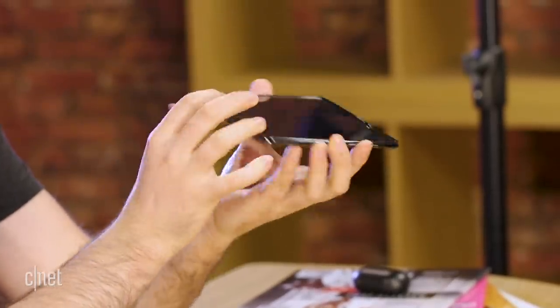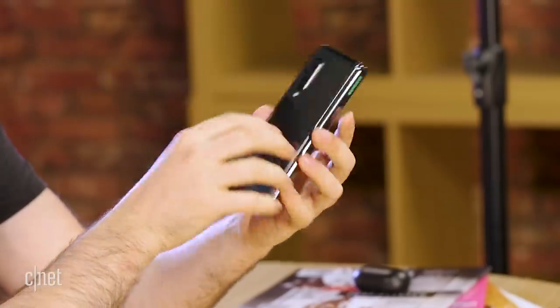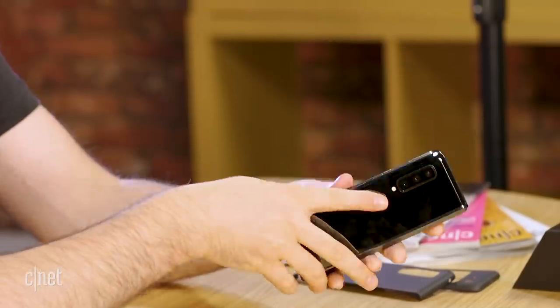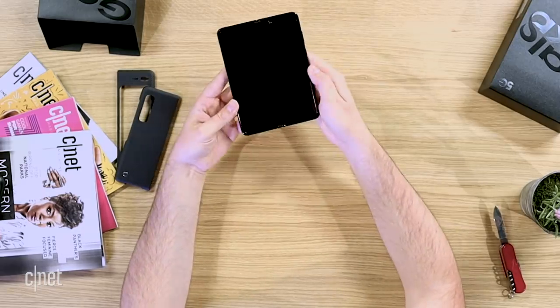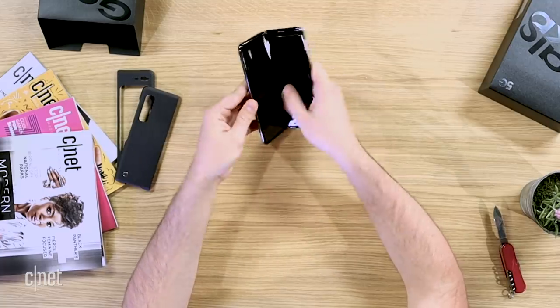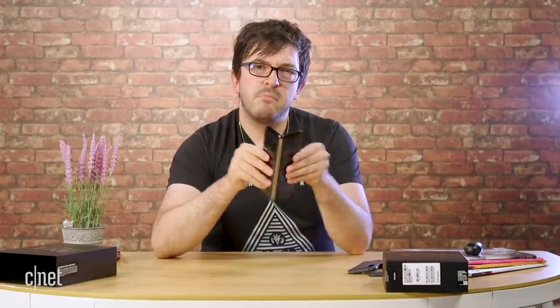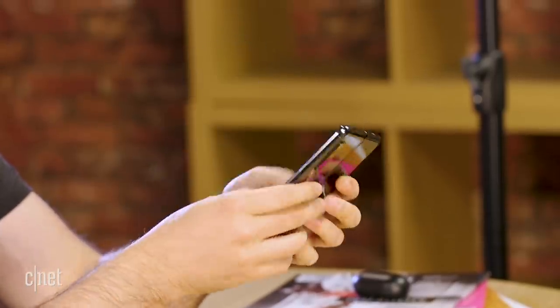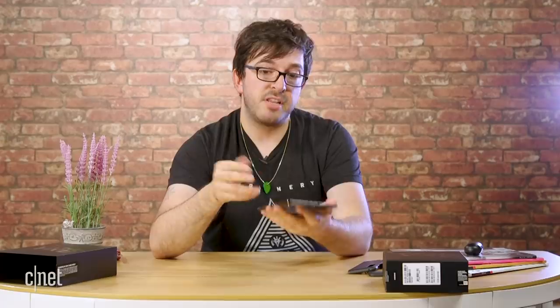Let's bend this beast — this is the first time. That was quite satisfying. It's quite like closing a glasses case, one of those awful snappy cases you get with glasses. It's quite easy to do. The one problem I have already is that I naturally want to close it by putting my thumb in the middle of the screen to give you that pivot point, which means you're always going to have a bit of a fingerprint right in the middle of the screen. But the motion feels quite nice — smooth, not gritty or cheap. Obviously over time, if you're doing this 100 times a day every day for the next couple of years, we'll have to wait and see how the hinge and the screen itself puts up with everyday wear and tear.